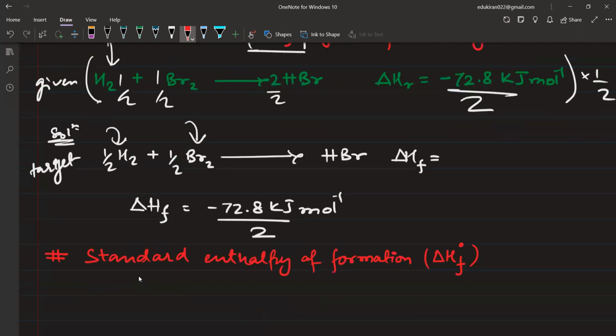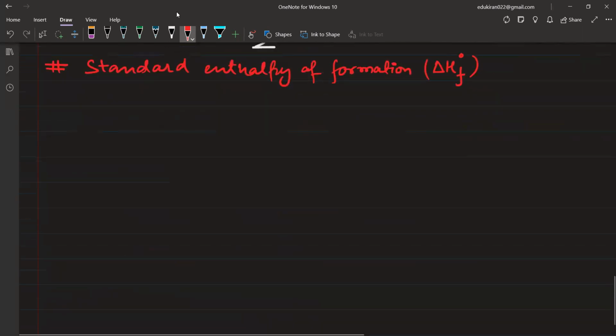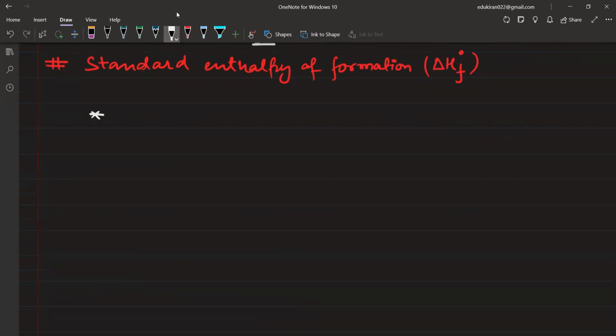Standard enthalpy of formation, first thing, what should be the pressure for standard condition? Tell me. Standard enthalpy के लिए what should be the pressure? 1 bar. Delta HF measured at 1 bar. और टेम्परेचर क्या होना चाहिए? टेम्परेचर कुछ भी हो सकता है, ठीक है, टेम्परेचर का कोई कंडीशन नहीं है यहाँ पे. सो स्टैंडर्ड एंथैल्पी delta HF measured at 1 bar, it will be delta HF naught, है ना.